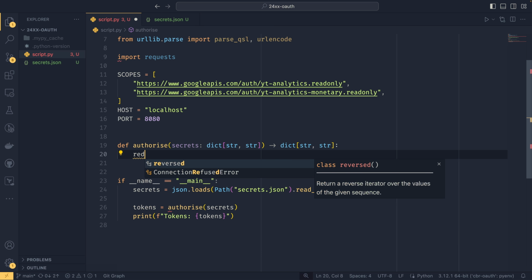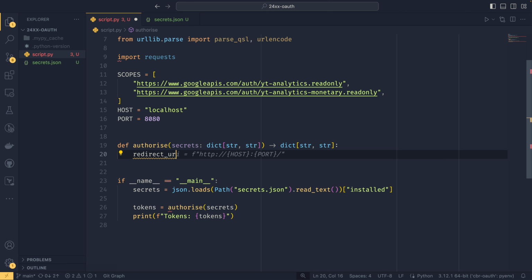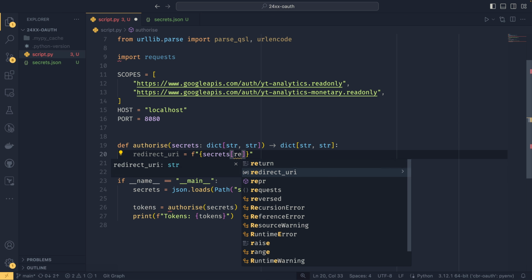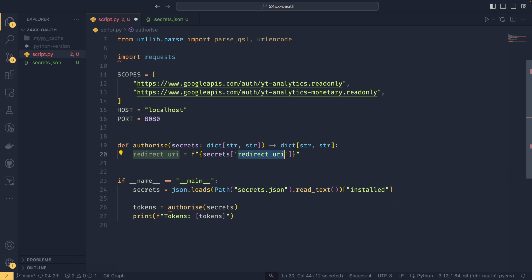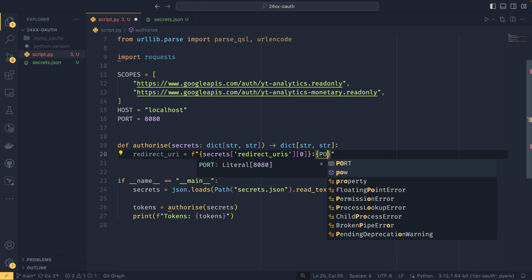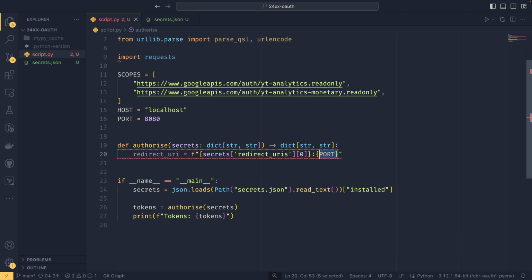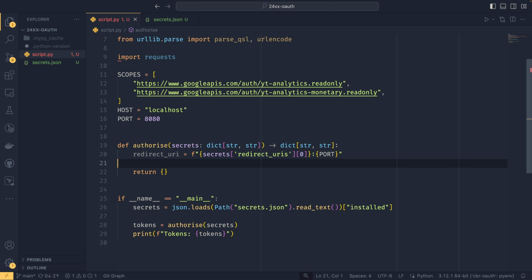And then we want to set the redirect URI manually to be, in this case, the redirect URI in our secrets file, the first one, because Google provides multiple. And then we also want to stick a port on the end of it. This is important. You don't have to do this if it's actually hosted online. If you're hosting it on a website, you can use port 80 and that will be the default. We can't use that with localhost, so we're actually having to specify a port. Yeah, Google has multiple redirect URIs in its secrets, so you might just need to do secrets redirect URI.